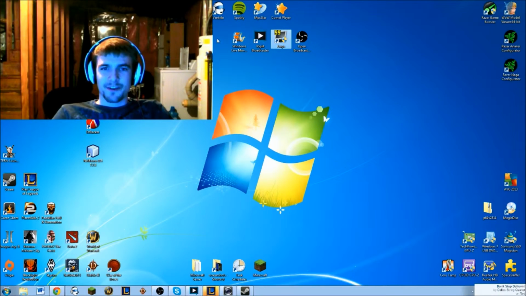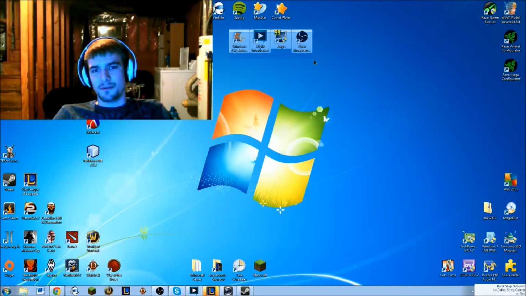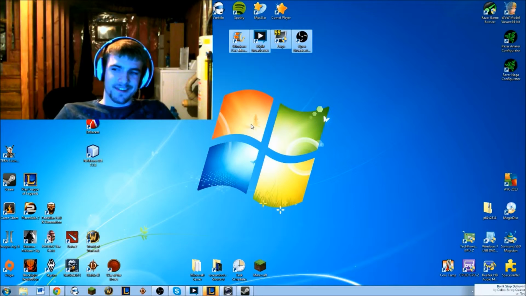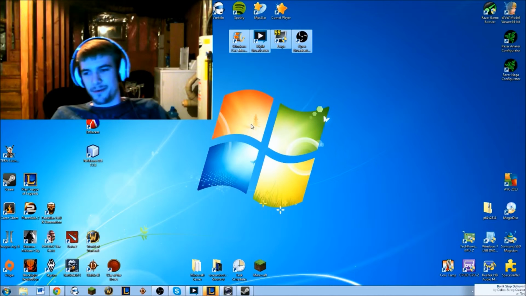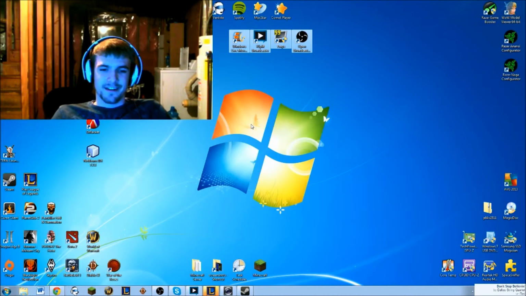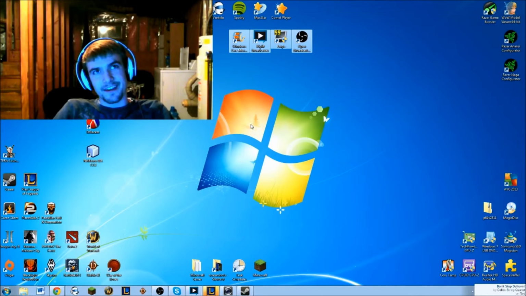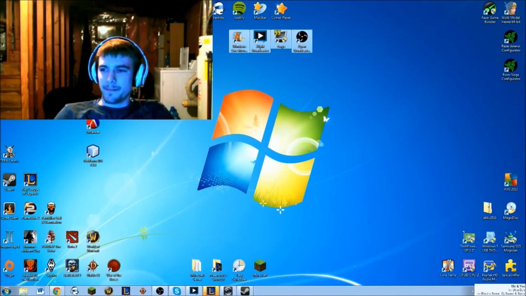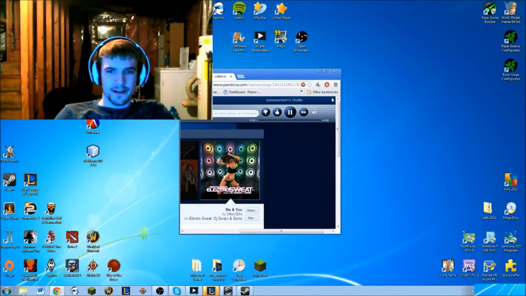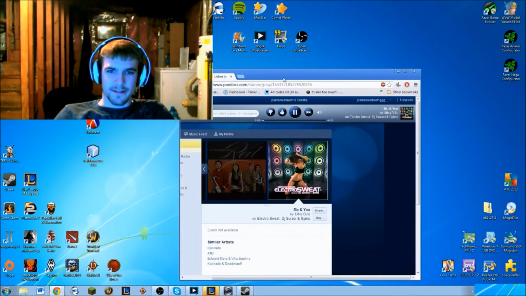So I will still probably show a more in-depth look, not really a guide, but just show you the software and what it actually looks like, because you still don't really know anything about what's going on in the background or on my second monitor, where everything's pretty much hidden and you just get to see my desktop, my webcam, and what's playing on Pandora. If you're wondering what station is on Pandora, I'll just move it over right now. It's small because I only captured this part of it, but a quick sneak peek.